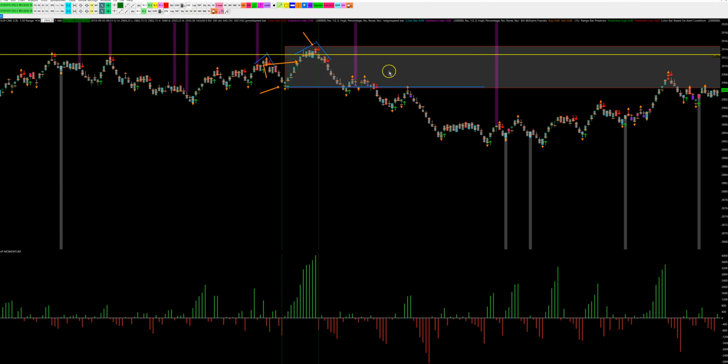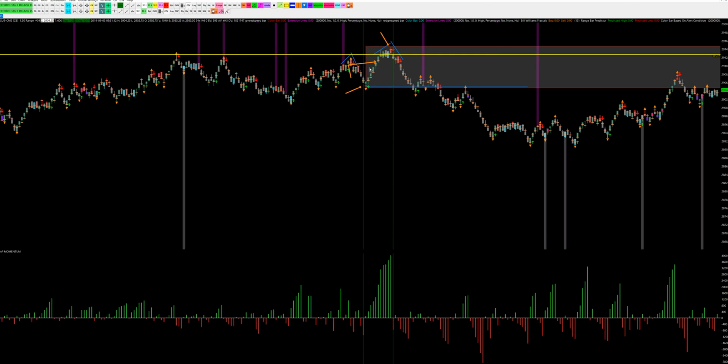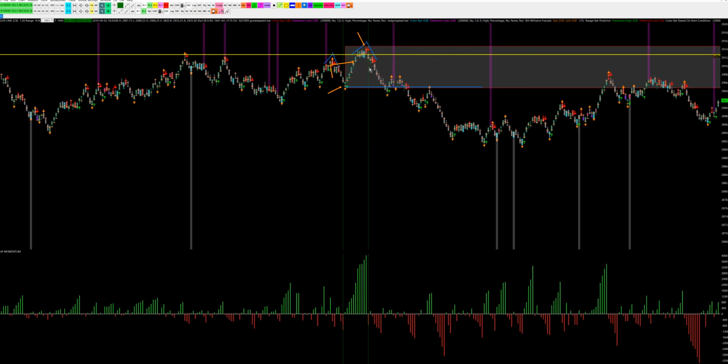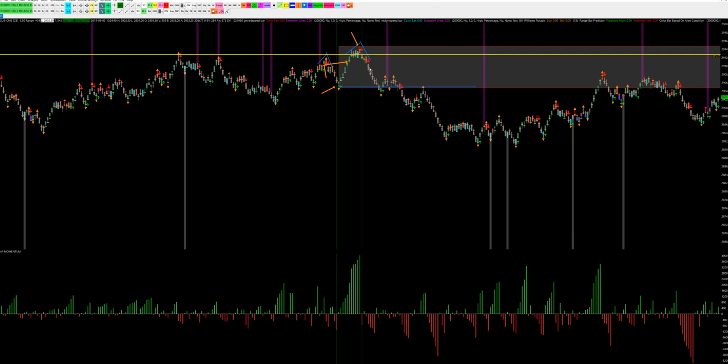But if you'll look at that point, I said all day long, and I want to reiterate for those who are in the room, I did not execute on this at all. Zero, right? On the short side, I stared at it over and over, and I just did not hook it up to the short side yesterday, or to the long side for that matter. And I missed my CL long, and I'll show you that in a minute. I missed what turned into a 100-tick trade, and I missed it literally by a tick. So it was a mediocre day for me.